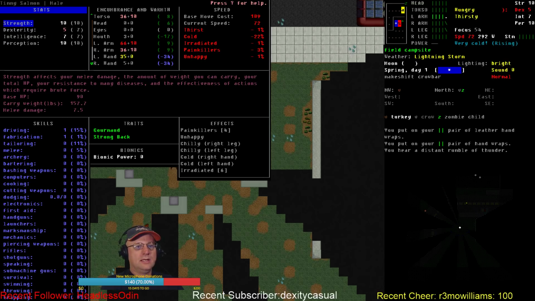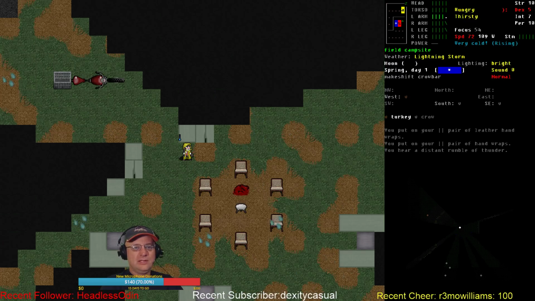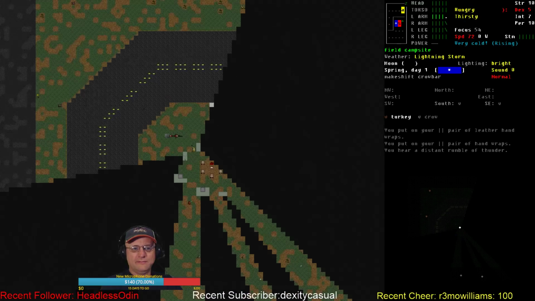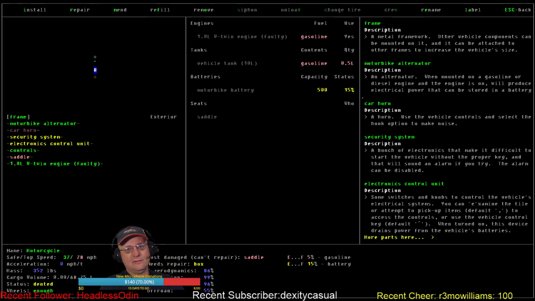Alright, so we got our hands down to still too cold. Then our left arm is really encumbered. Can we deconstruct tents? I can't remember. I don't have any furniture or any tools to do it, but what do we got? Might be able to get it running. Nope, it's got the mobilizer. Not going anywhere.